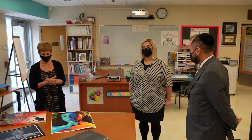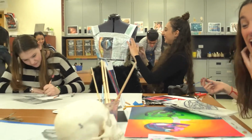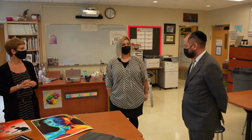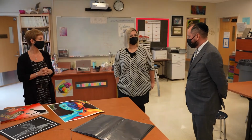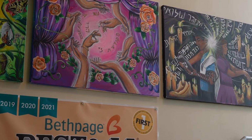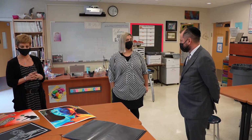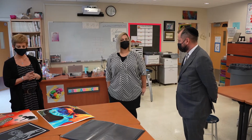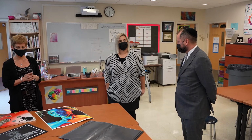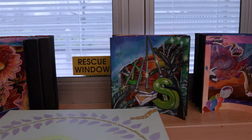The space here and the work that we do here is a reprieve for a lot of kids. We find that students excel here that might be struggling in other aspects of their studies, and this is the place that they get to shine, as well as students who also achieve great marks and do well outside of this classroom. It's their chance to just let loose, and I think having their time in here aids them in their work out there.